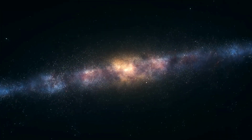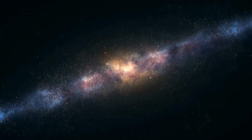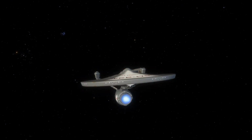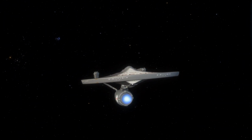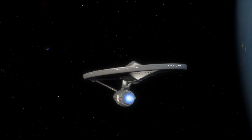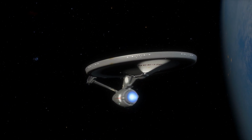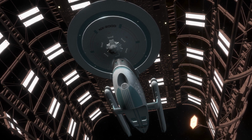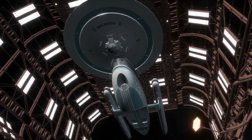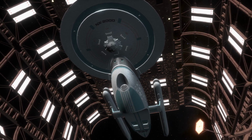Then in 2276, Starfleet's Corps of Engineers believed that they had made an unprecedented breakthrough into transwarp technology. The problem was that none of Starfleet's current starship designs could accommodate the new engine system and its components adequately or handle the subspace stresses involved with transwarp travel. And so, Starfleet Command approved a brand new starship design to be created as a testbed for the transwarp drive, and the Excelsior class was born.